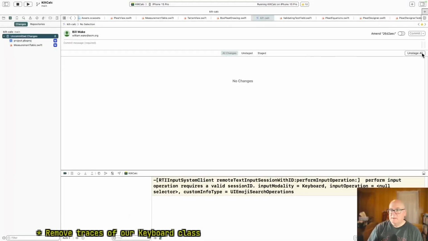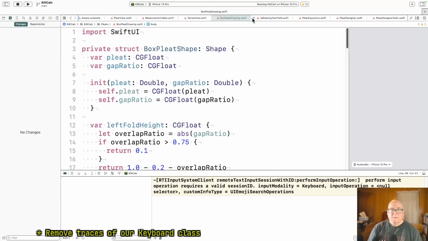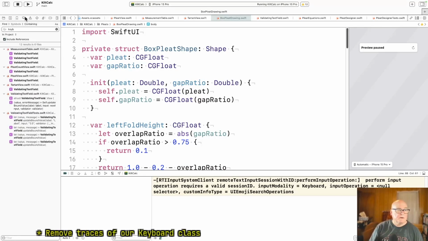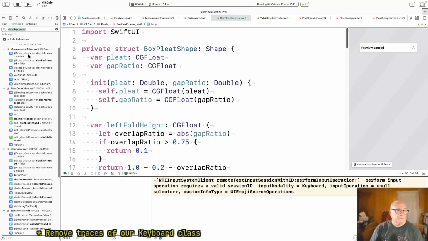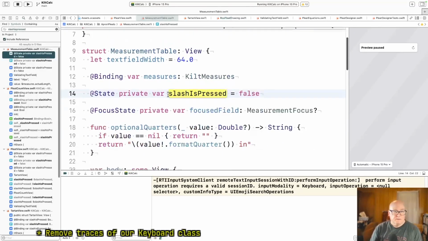Why are you uncommitted? Okay. Let's make sure nobody's referencing slashes pressed. Somebody might be creating one. Yeah. Measurement table.